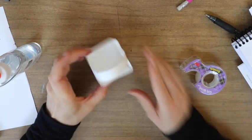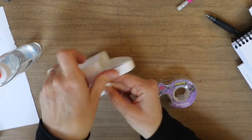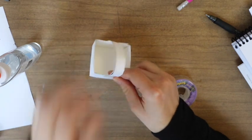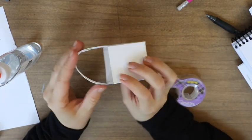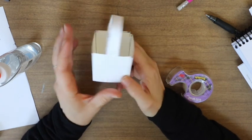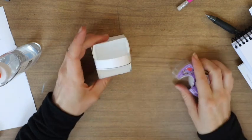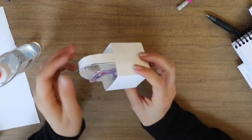So I tucked it in the sides and then just placed a piece of tape over it to make sure it stays. She says to paste the handle on the left and right sides of the basket, but doesn't exactly say how, so that's just how I do it. There you go, there's the basket. So cute. I think it would be great to put a little egg in it for like a little Easter egg hunt.